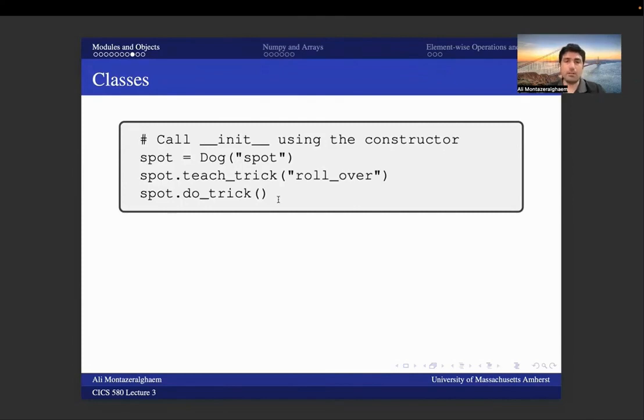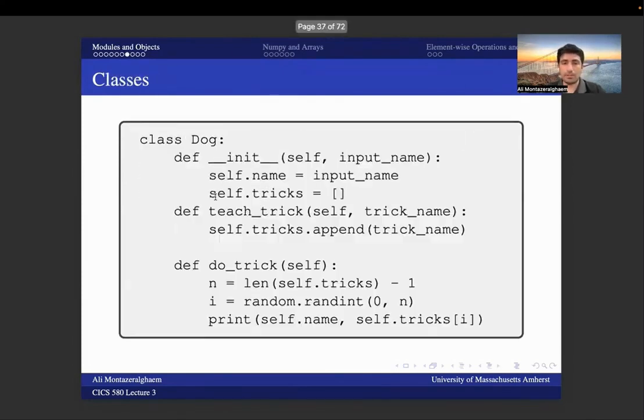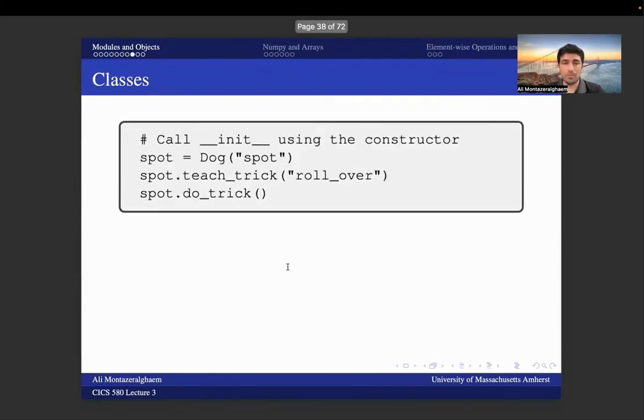After that, we can call do trick without any argument. Here you can see the parameter that we passed is just self, and we don't need to pass that when calling the function. So we just have spot.do_trick with parentheses.